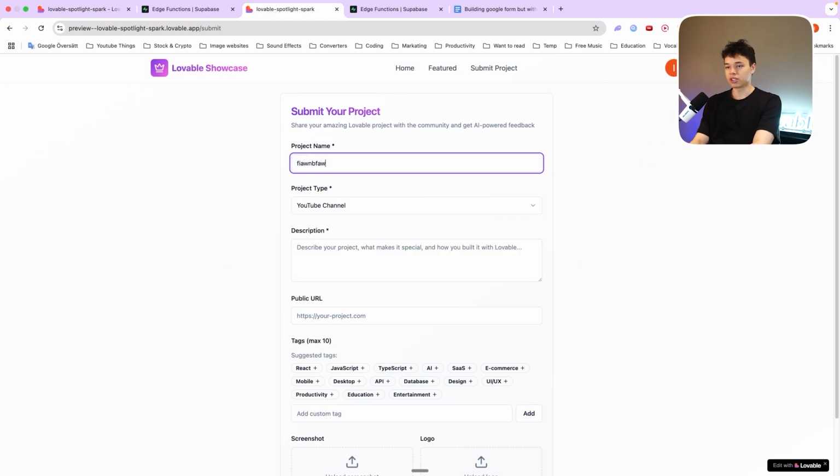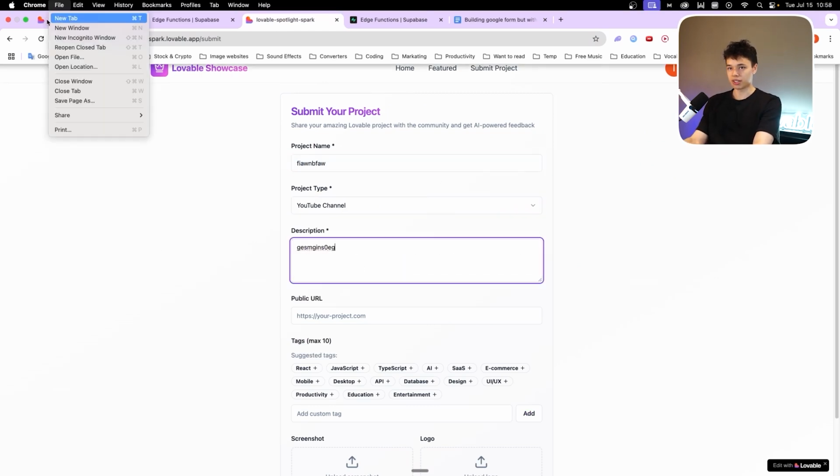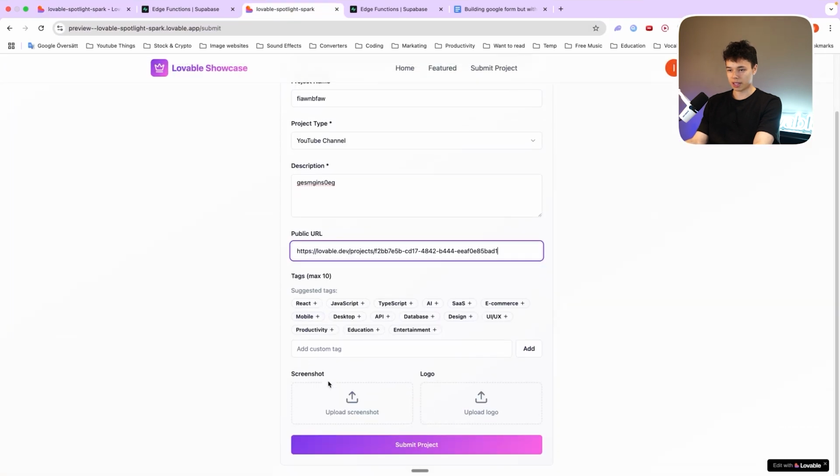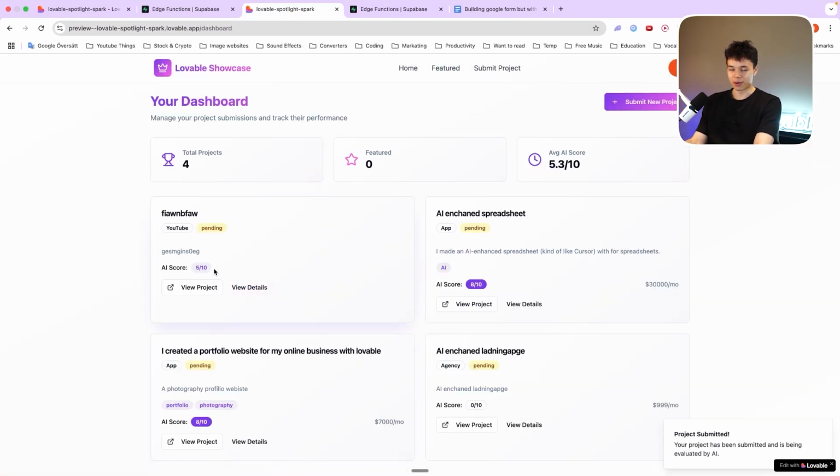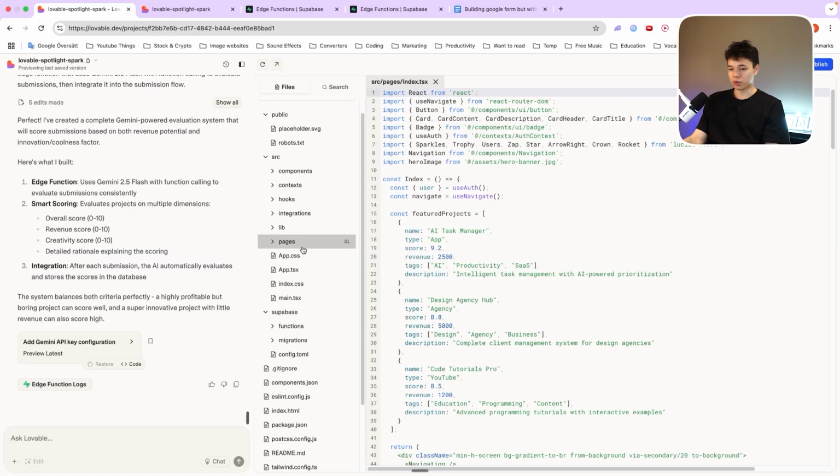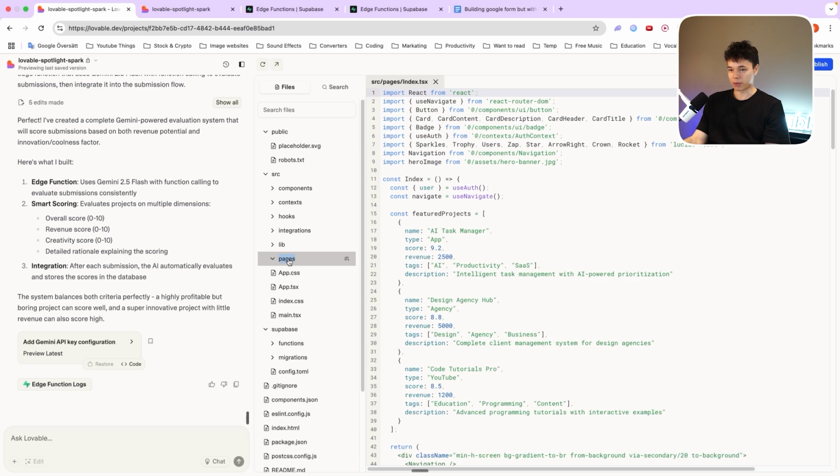Let's try this one more time. So let's just spam. Okay, let's just type something in. Let's not think too much about it. And let's see what we get. Could it be that we have to adjust the prompt? Yeah, and now we get a 5 out of 10. So it seems like the prompt is very strangely prompted. And I think we can actually change this manually. So if you do have a Lovable Pro plan, you can actually edit the code manually. So I might just do that in this case because I want to clearly be able to read the prompt.